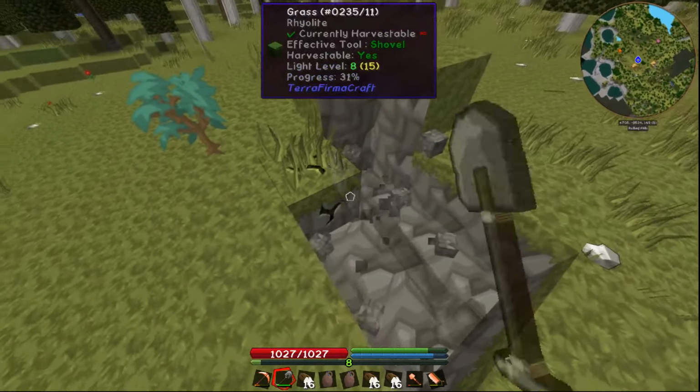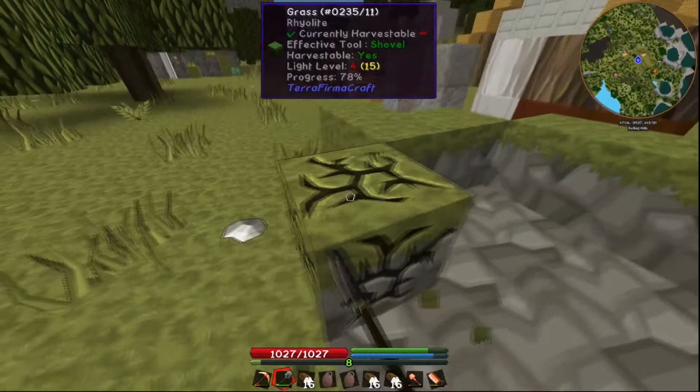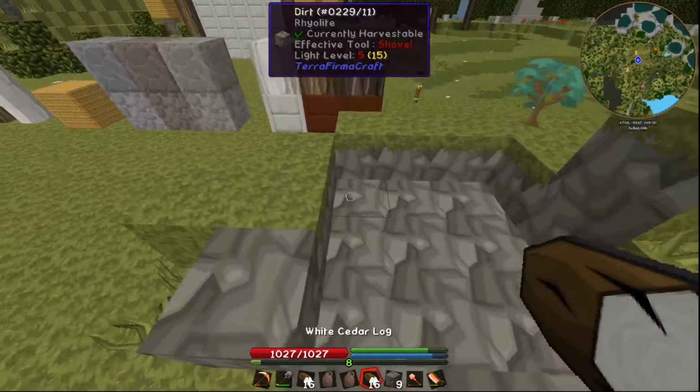3x3. With the charcoal pits, what you need to do is block it off from air. It can't be exposed to any air. So what we're going to do is bury it in dirt as soon as we get it placed down. So let's see.